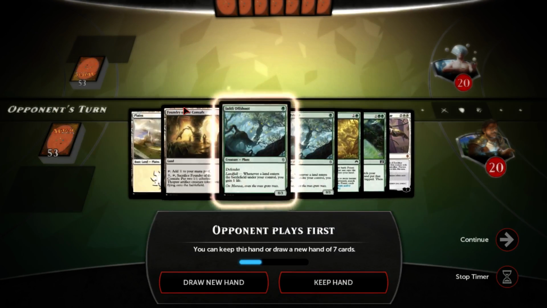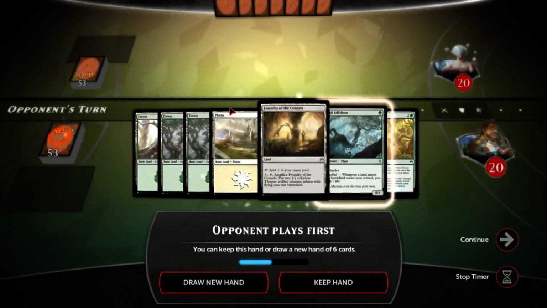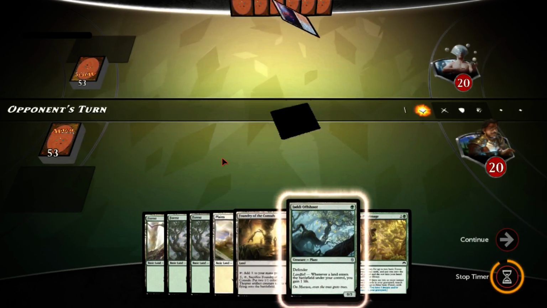Alrighty. This would be fantastic if I had green mana. Gotta ship it back though. Alright, so this will work. Have that green mana I need.